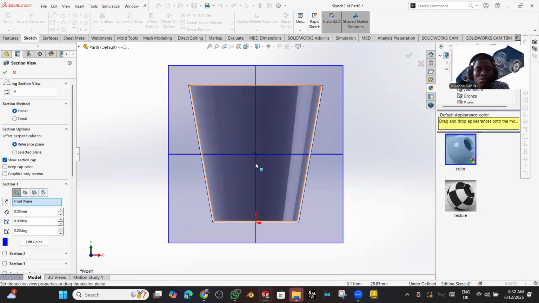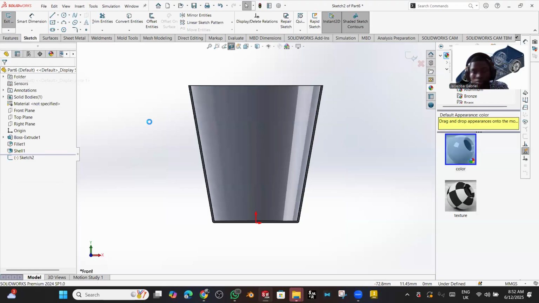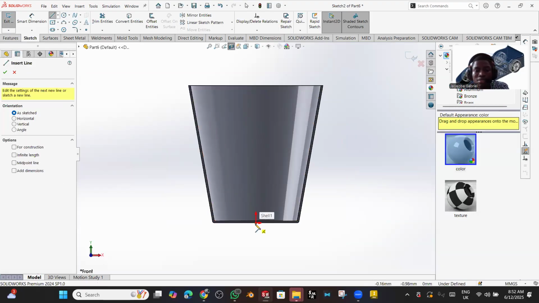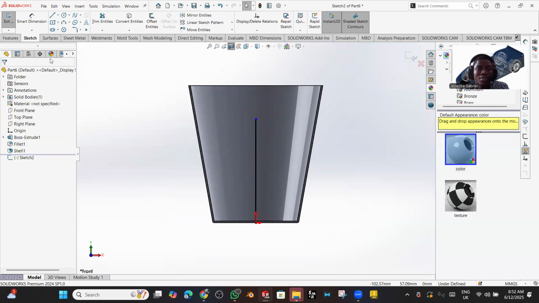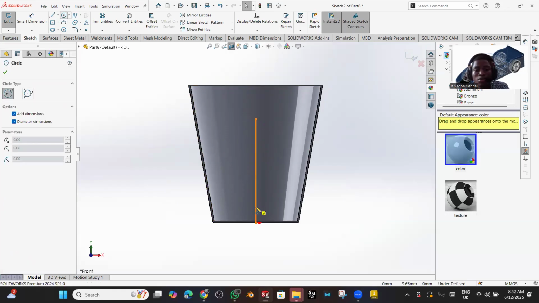Now I can see, if I want to offset this, I can just edit my distance, right? The distance of my offset. But I don't want to offset it. So I want it to be about the center. So I'll just continue. Okay. I want to create my sketch about the center, right? So I'll draw my center axis here. Then I'll draw my circles, the circles of the holes that I want to have in the basket.